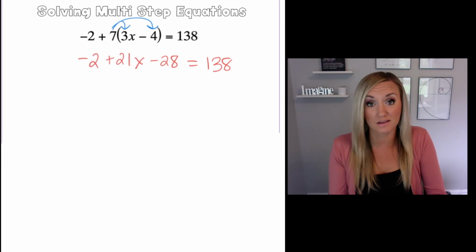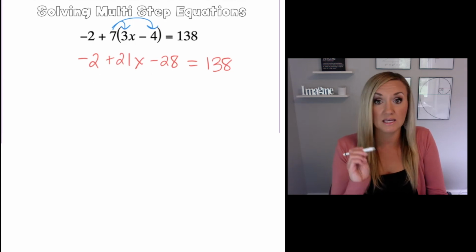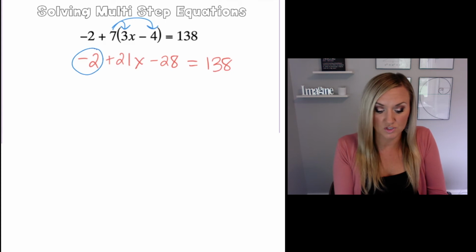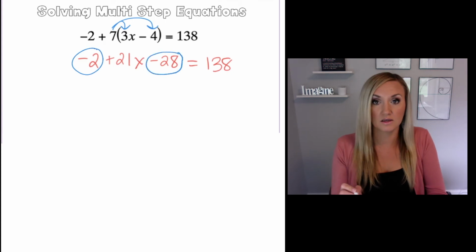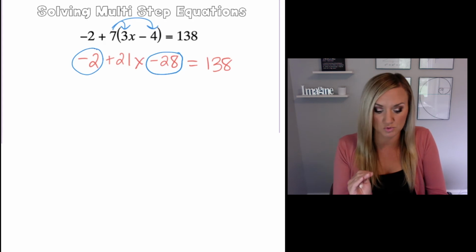Okay, doing good? Now we always should ask ourselves, find the equal sign on this side of the equation, or sometimes it's on the right side too. Do you see any terms, right? This is a term, this is a term, this is a term. Any of these 3 that are like terms that we can combine? And hopefully you're telling me yes right now. It's -2 and a -28, because those are the only 2 that don't have an x, right? So we can combine those 2 together.